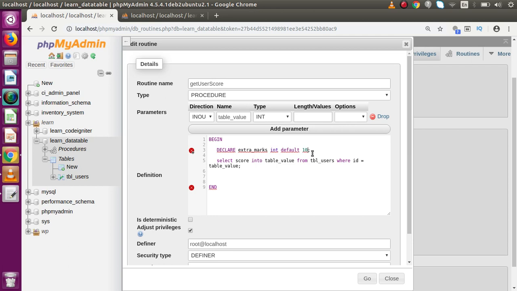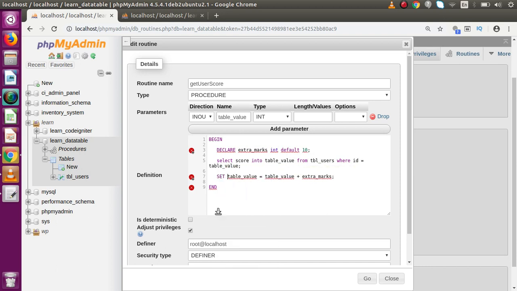Let's say 10 marks are extra for good handwriting, or for the practical. So inside this local variable we have the value 10. After finding the score from this ID, let's say extra_marks is equal to table_value plus extra_marks. This is the actual value stored inside the extra_marks variable. So pasting it here, and finally we are setting this value right here.